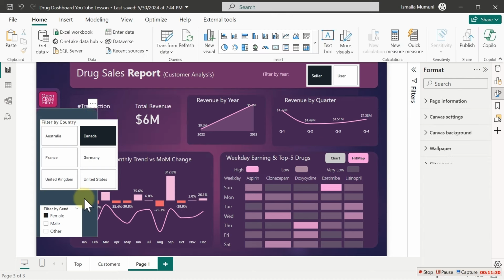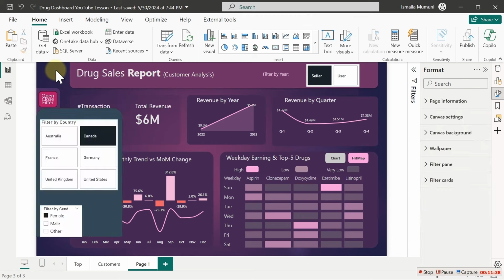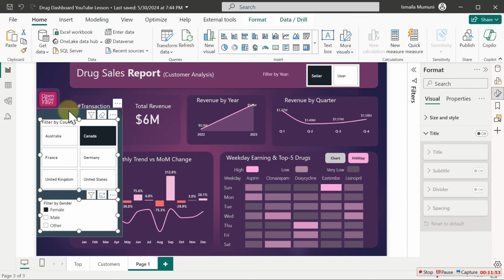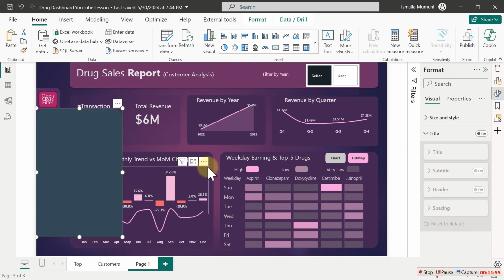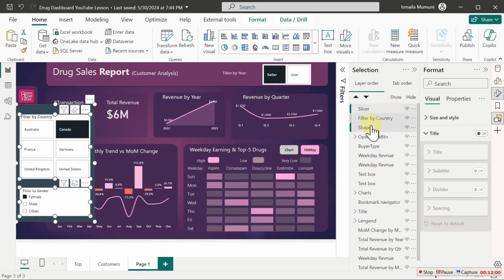Right, previously I've shown you how to actually change the color of this. I wouldn't go through it over and over again. I'm just going to show you how to have it hidden and reveal it whenever you need to do that. So for that, all that one, you can do it all by yourself. So all I'm going to do right now is just to make sure I have this fixed right here. I can just stretch this to fit in. Then hold my control key to select this and have this selected. Once I have done that, they are all selected right now. We can now go to this particular selection here and we'll find them in here. So don't deselect it, right click and group, then step into this group here.